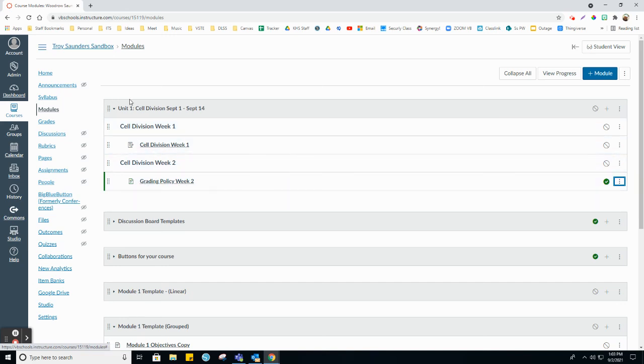So this is how you would separate the modules, different ones. You wouldn't really have a module for week 1 or a module for day 1, day 2, day 3, because that would get too much in that. So you can use headers. So that's how to do a basic module. You can be very creative. You can use HTML to do it, but that's the basic way. All right.